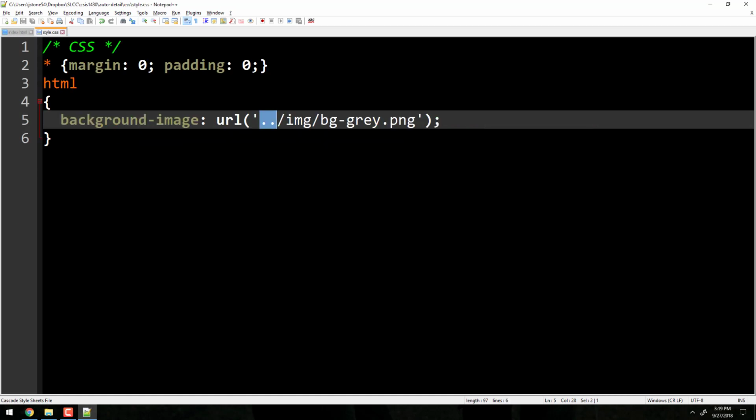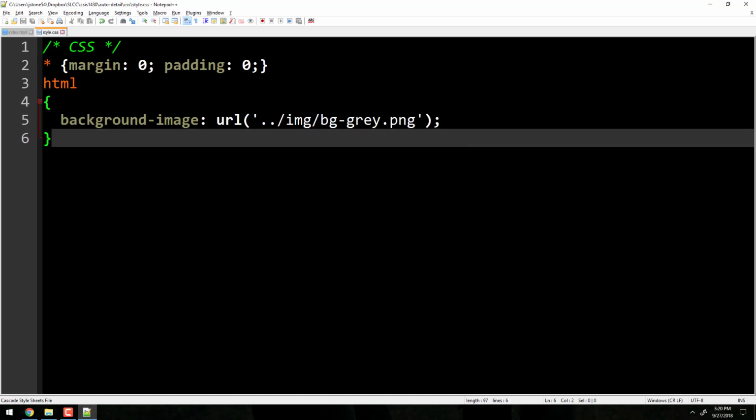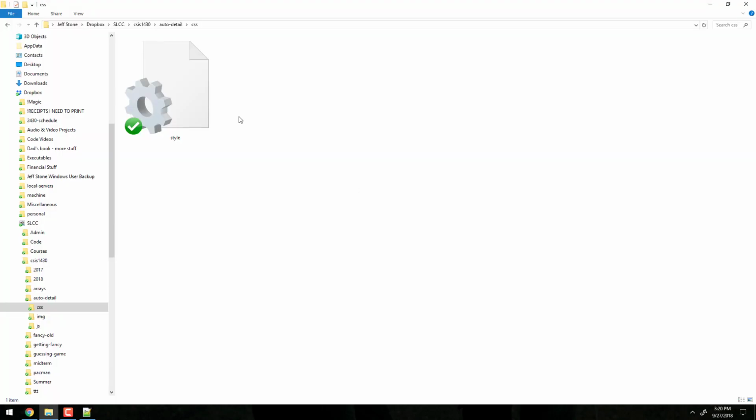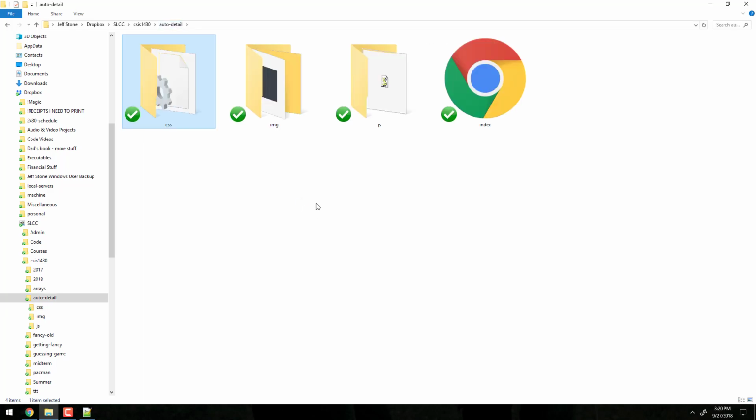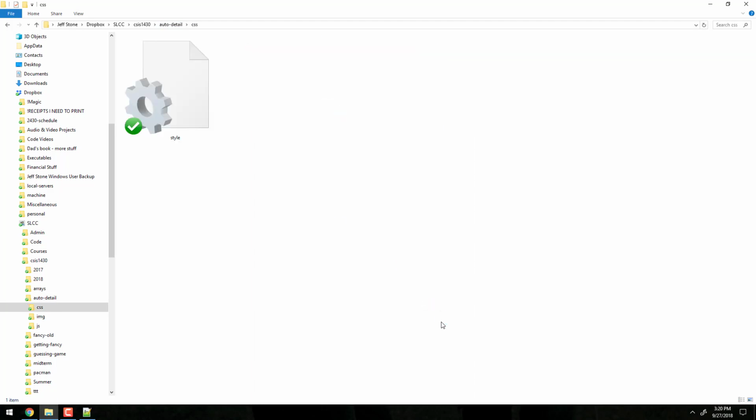All right, well now inside of this style sheet, similar things happening. Inside the style sheet, it says, hey, there's supposed to be a background image. But where is that? It's not inside of the CSS folder. I have to go out of the CSS folder, so I have to go up one level, right? So I have to go up one level to here, and then go down a level into this IMG folder. Well, the way you go up one level, and this is not a CSS thing, this is a computer thing, right? It's, on your Linux machine, on your Windows machine, on your Mac, all of them use the same thing.